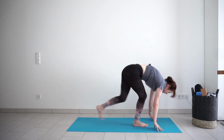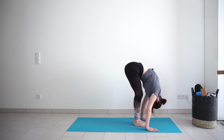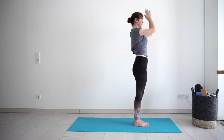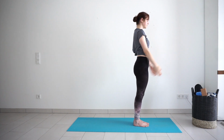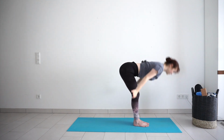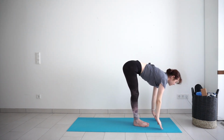With next inhale, look up, step or walk forward, long spine. Exhale, bend forward. Inhale all the way up. Exhale, hands to chest. Last time, inhale, raise your hands up. Exhale, forward bend. Inhale, halfway up.